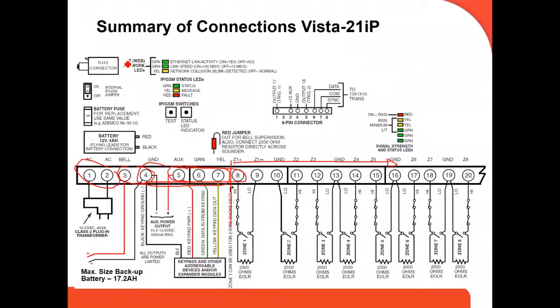Here is the VISTA21 IP. It's the only one that has an IP. It's connected to the internet. It has your RJ45, and these are the LEDs that tell you the activity of your internet connection line.